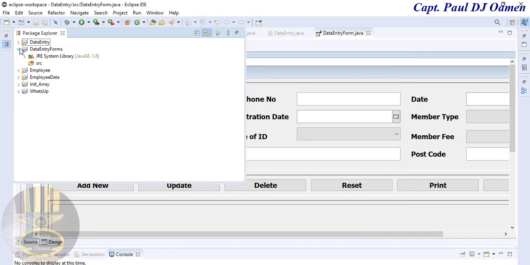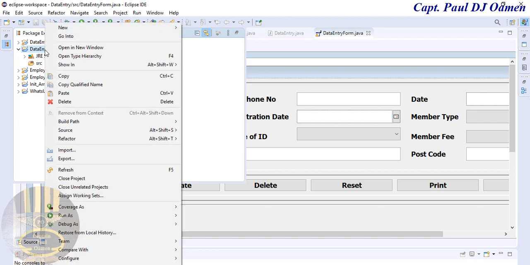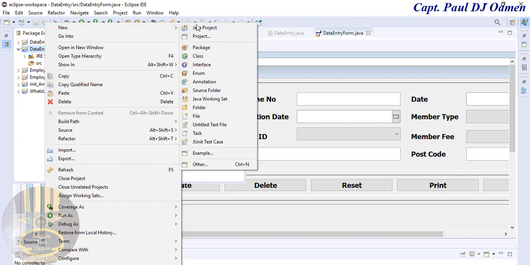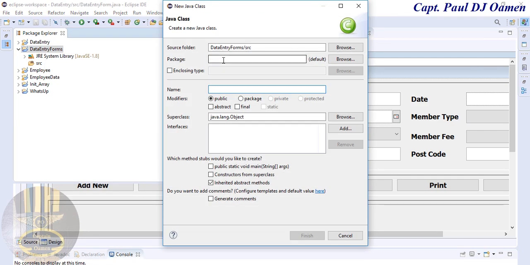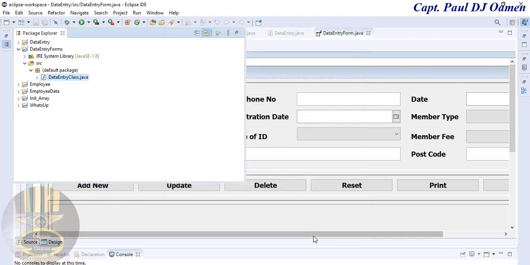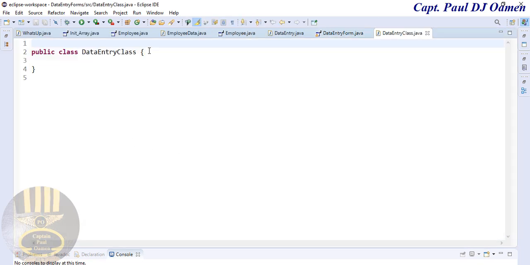Okay, now let's right click on our data entry form, this very one. Right click on it, and let's select New, and we're going to select Class, this very one right there, and this very class. I'm going to give it a name. I will call it Data Entry. I'll end up with a data entry class, so that I will know what I'm talking to. Right there, the data entry file. Click on Finish. There. I'm right in here.